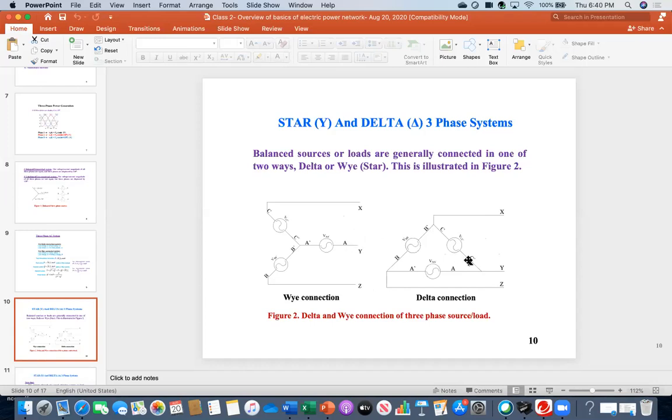Unbalance may happen in either case. In case of the unbalance, for example, everybody can see there is a neutral line here. If any unbalance happens, probably you know that neutral does not carry any current. That is for safety purposes, right? Yes. Now, if any unbalance happens, I am answering your question.